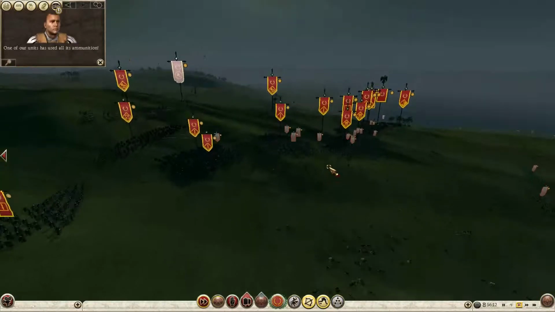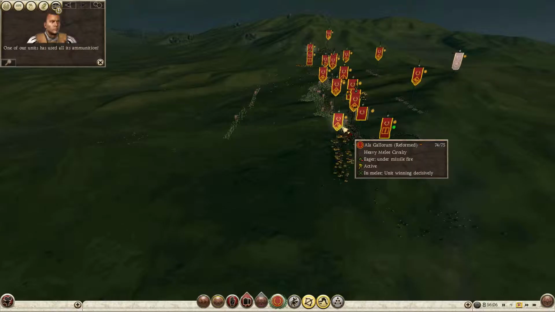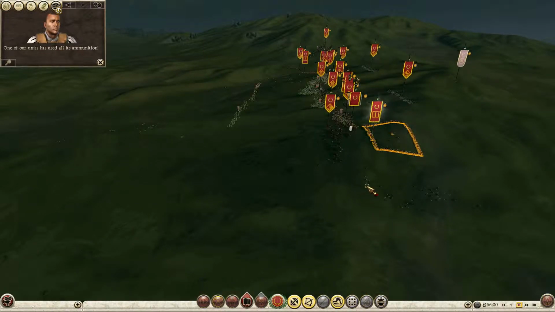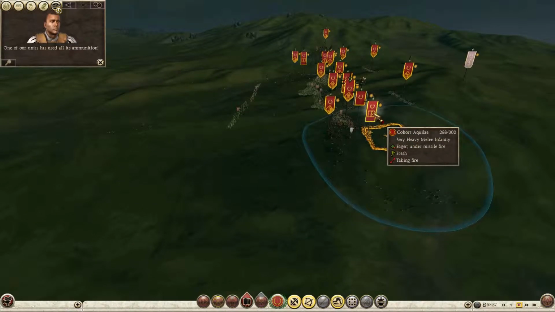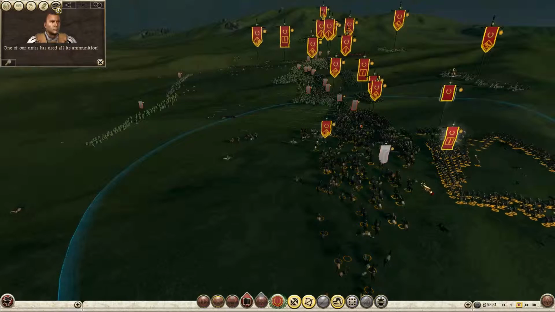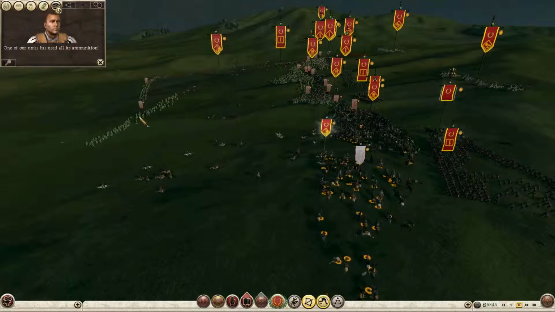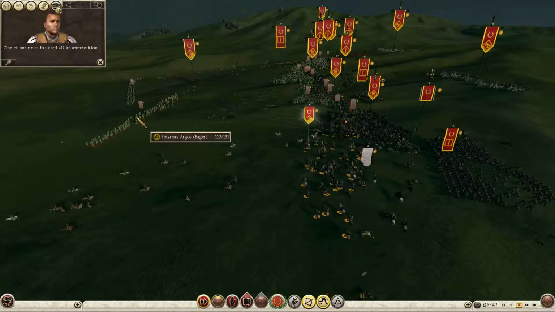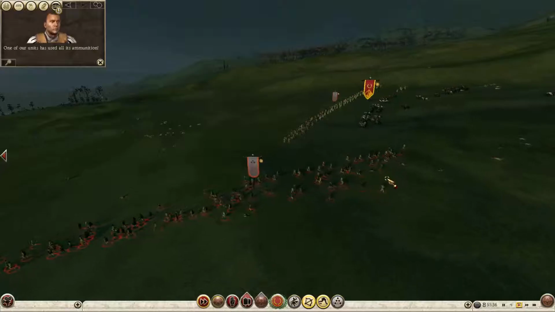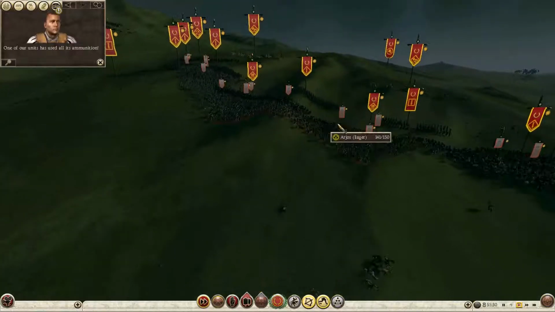I'll sort that out. Oh man. This is my cav unit. These guys can snap out of it and get in here. Come on, boys. Sort it out. Excellent. Right, chase them down.